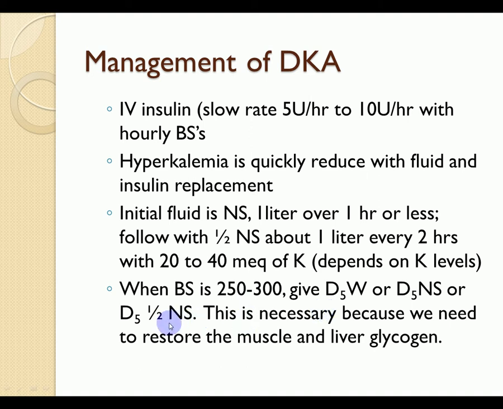Why would we add sugar? Well, that's necessary because we need to restore the muscle and liver stores as well, because remember, during the G's, they spit out all of their supply. So we've got to go back and restore those stored cells in the muscle and liver in the form of glycogen.